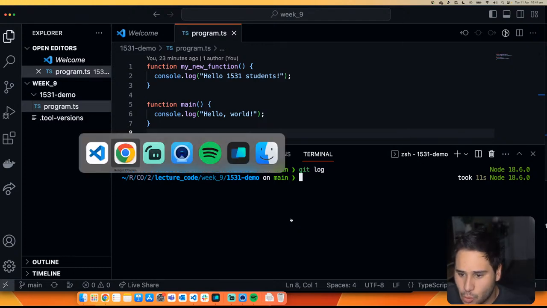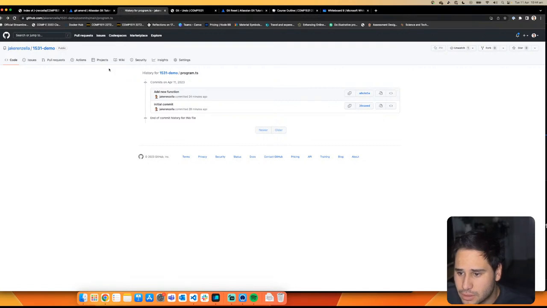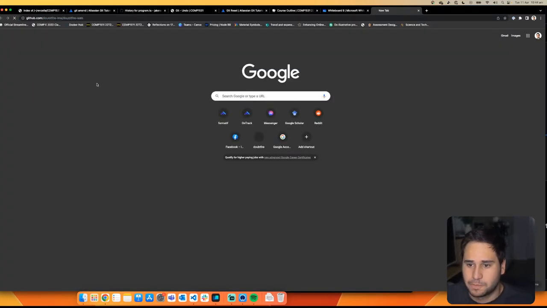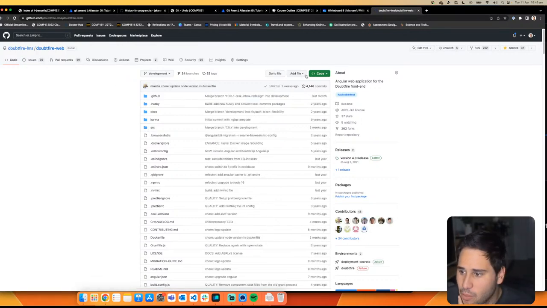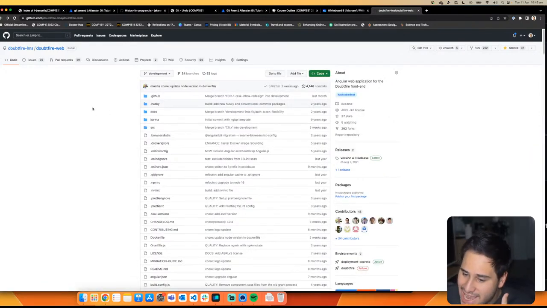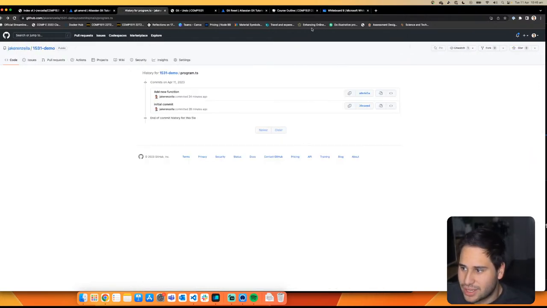Here's another way that I use a git reset hard, for example. Let's go to a bigger project. So this is a project that I work on. 4,000 commits. When would you do this? Maybe this isn't a good example. Yeah, that's not a good one. Ignore me. We'll talk about that another time.